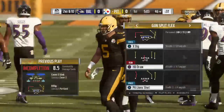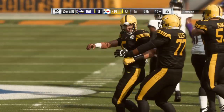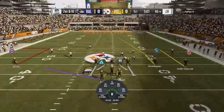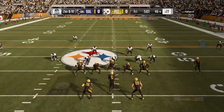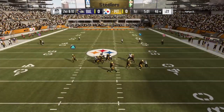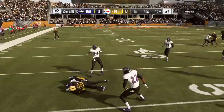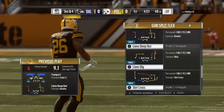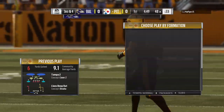Throwing on first down, but this one winds up to be incomplete. They're bringing a lot of pressure here already in the first quarter. Already sacked him once. Now they get in there and knock another one away. You think maybe that Tucker rule being gone makes defenses a lot bolder? Yes, indeed. That time, lucky that the arm was going forward. Incomplete pass. This is Bell on the dump off. And he'll be brought down at the 48-yard line. Give him 6 on the play, and that'll lead here to a 3rd down.